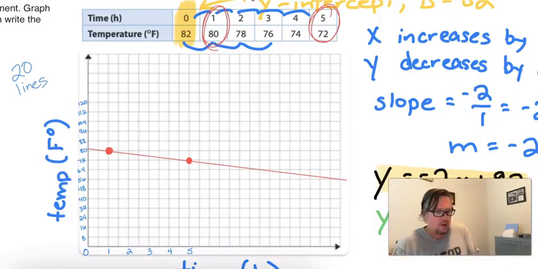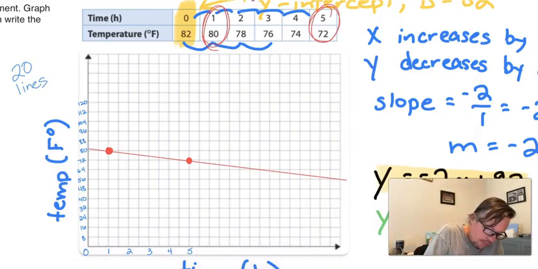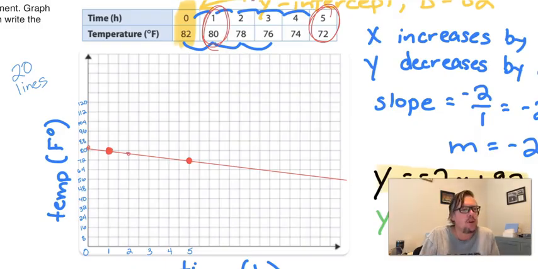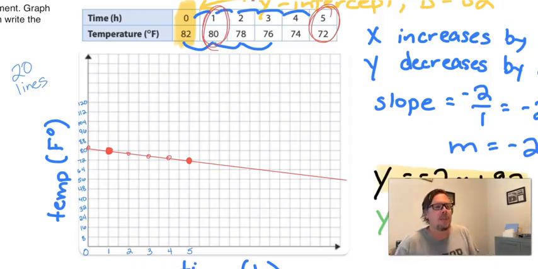And there's our graph. Now we could estimate this would have been about 82. Then 78 would have been about right there. That seems like a reasonable estimate for our 78. This would have been our 76. That seems like a reasonable spot for 76. And then 74 would have been about right there. Those all seem like reasonable estimates for those other points, but by using points that I was absolutely sure of, I got a pretty decent line out of it.